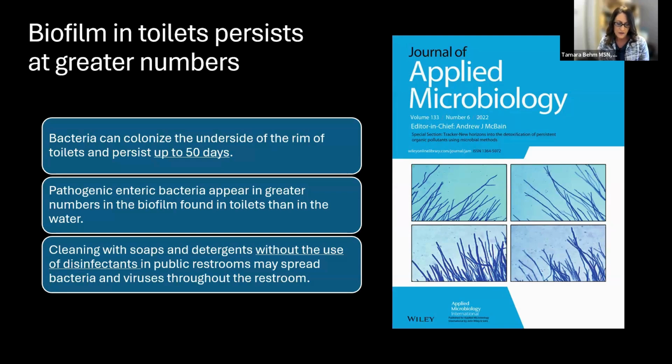I think we all know this even in our own home, but when we go on vacation, for example, we come home to a ring around the toilet. Their study indicated that the pathogenic bacteria and biofilm found is greater in numbers in that biofilm than in the water itself. This would show then that flushing and the subsequent plume would then aerosolize that biofilm of enteric bacteria into the surrounding airspace and deposit all around.